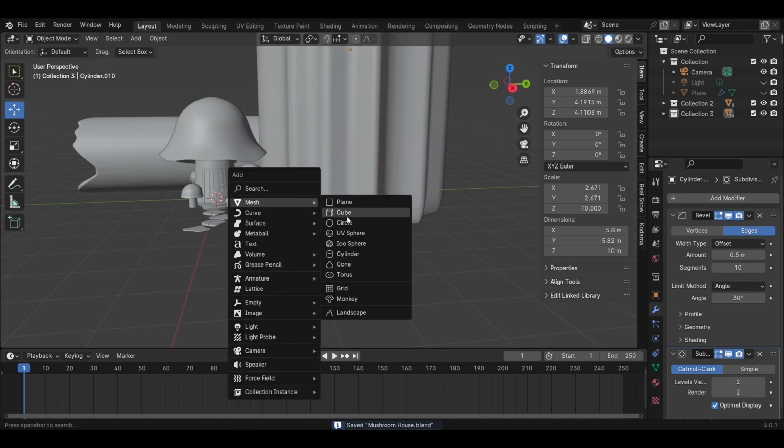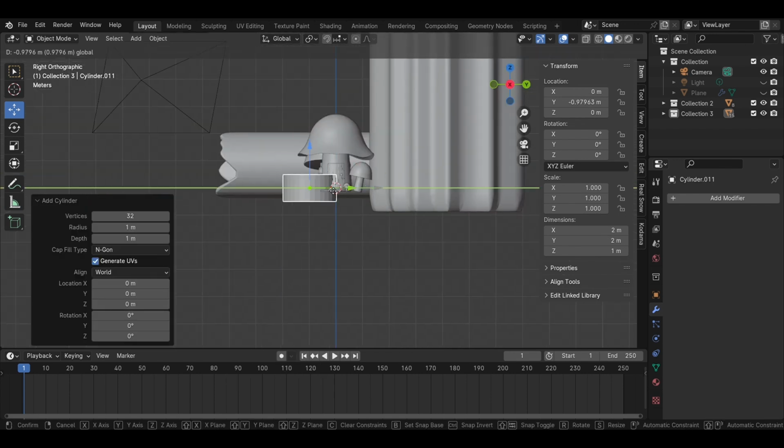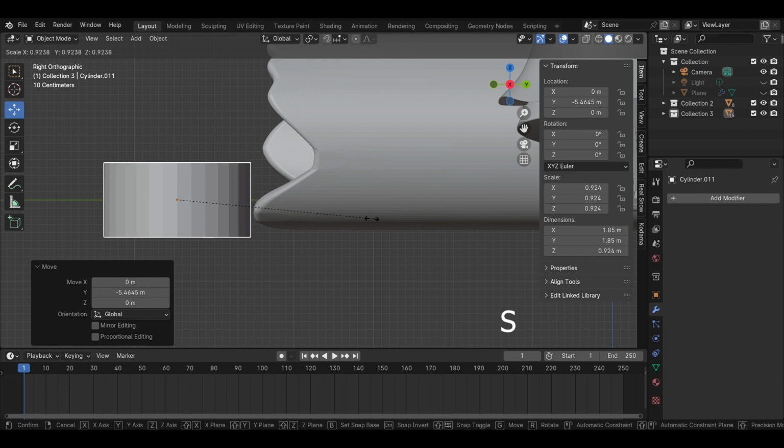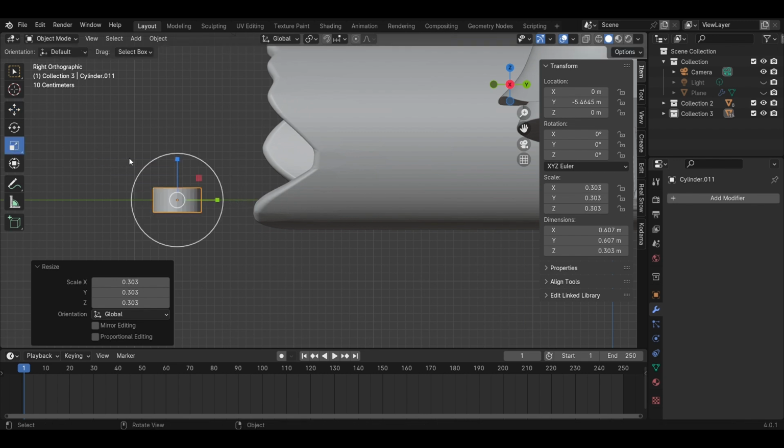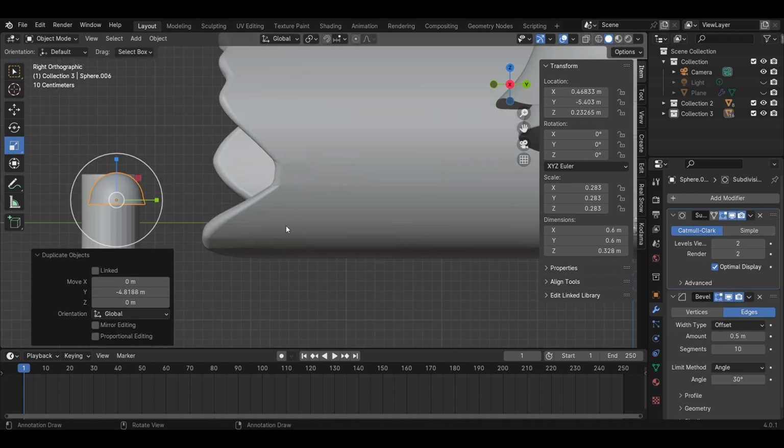Shift A to add the cylinder model and change the scale. Shift D to copy the model and set up the outer mushroom.